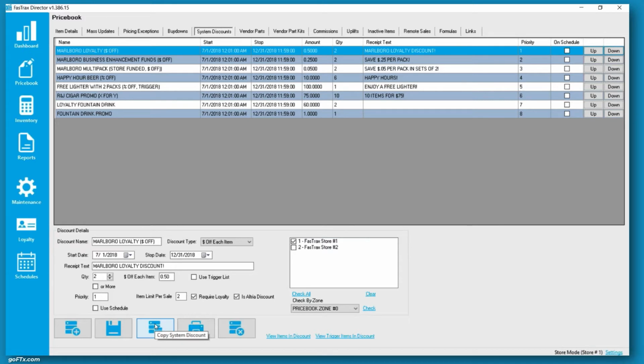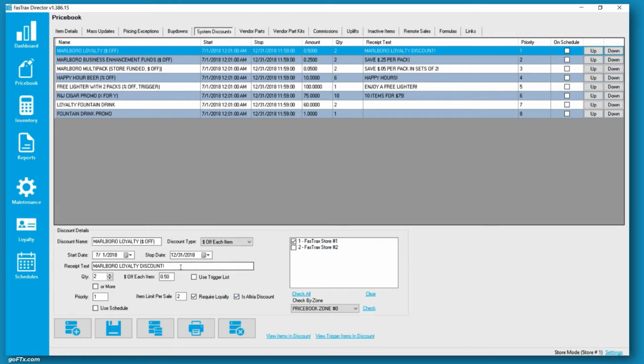This allows you to quickly copy a discount. So if you have, say, stores in one state and you want to discount a certain value there for certain items, and then another state has the same type of discount but a different discount level, different discount value, you can basically just copy a discount and then change the values. Quick way instead of having to input all this data again. So that covers all the variables of a discount. Let's take a look at some of these.